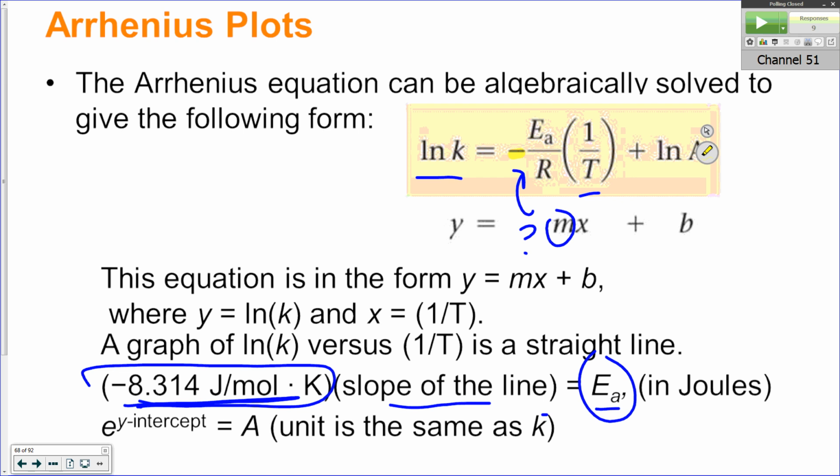Right? Again, this is one of the things we're going to learn how to solve. So this is how we take experimental data in the lab. We just vary the temperature, see how the rate changes. We can learn what this activation energy is.